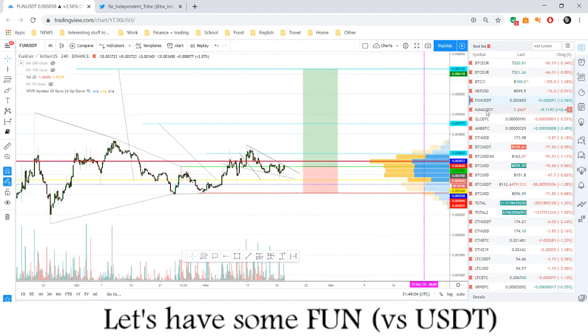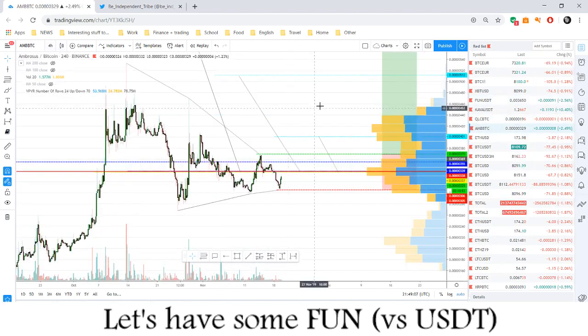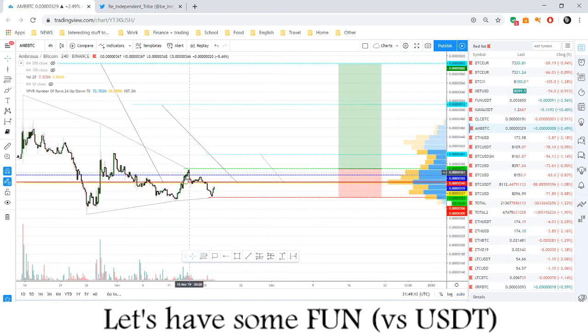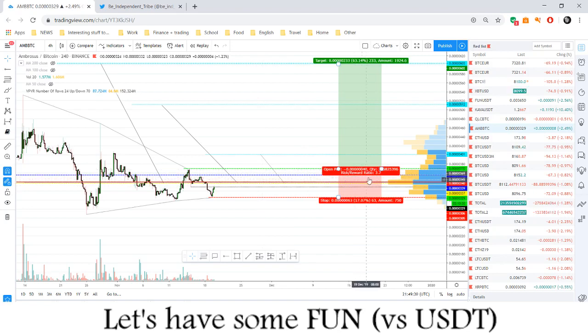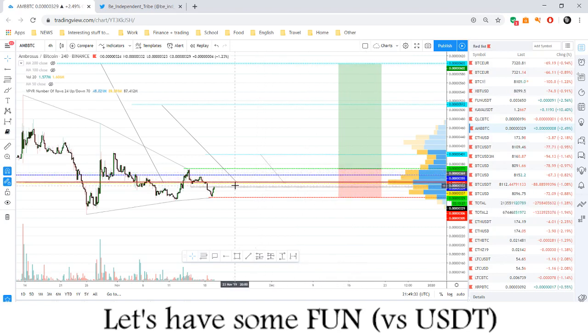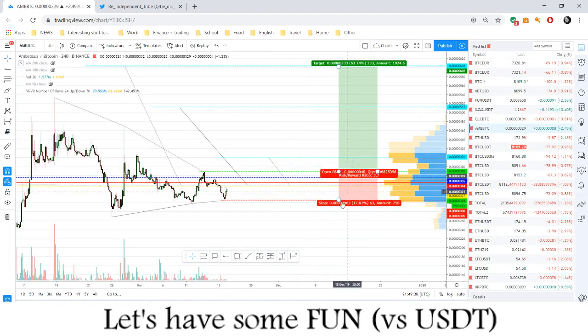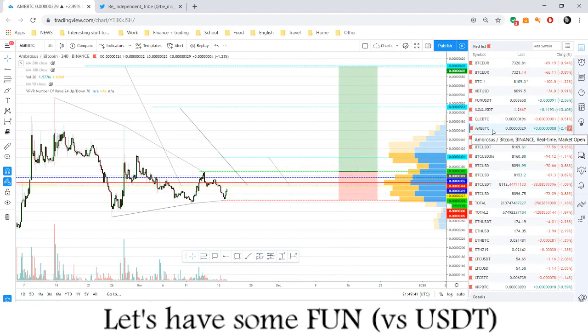And just before I go, the AMB setup I suggested a couple of days back. I didn't trade it. It broke this low right here, which if you check out that video, you'll see this level right here. I'll draw it in black this time. So we broke down, but this low is still holding. So this will still be a valid setup as it is. And again, we see the 3.7 number. Coincidence? Maybe. But this is how that setup is looking currently. So still looking at AMB.